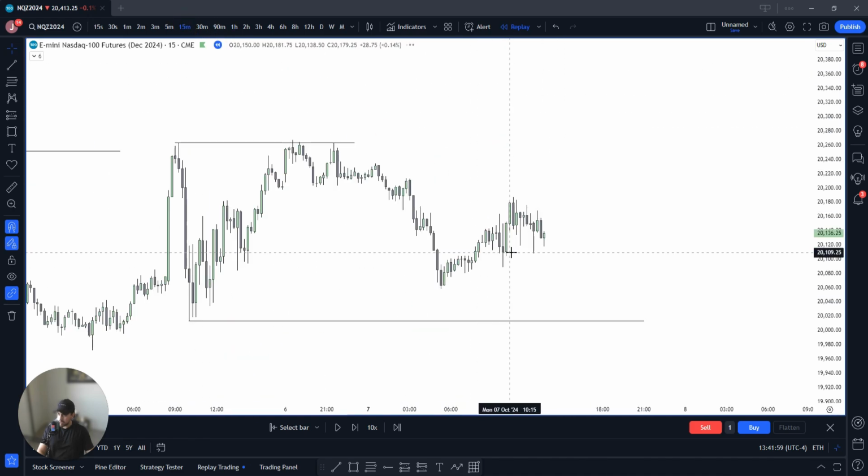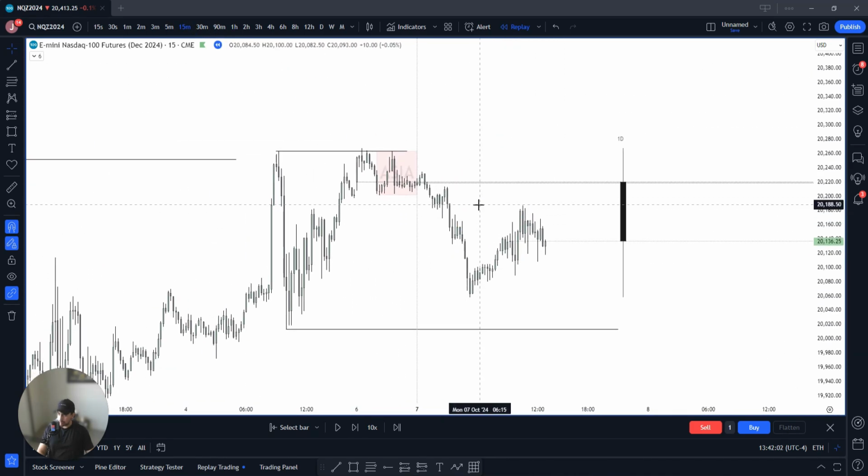And now if I go to the 15 minute, we get a deeper understanding of what happened here. So you can see 230 opens lower. We come up, we sweep liquidity, and then we have a change in the state of delivery here during London session. Okay, so we tap into this CISD.